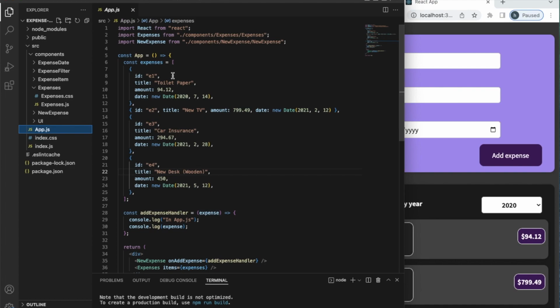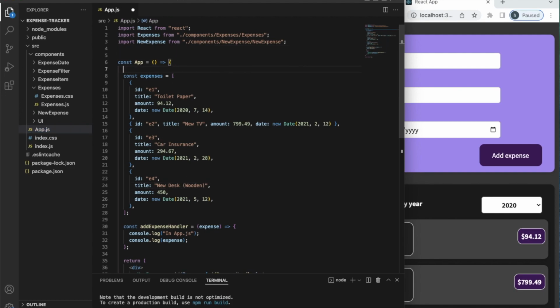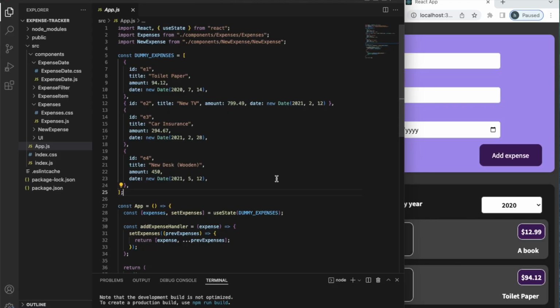Therefore, I go to import useState from React, and I will extract this array out of this component function. I will store it here, so we can register some state here. As I said before, I imported useState from React, and I extracted this array out of this component and stored it here.